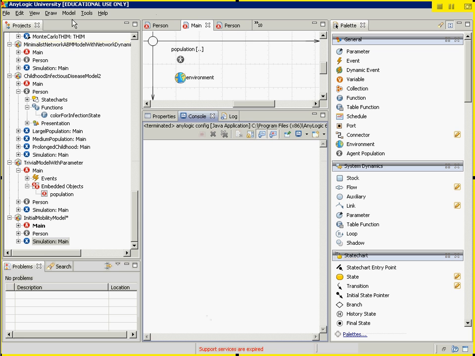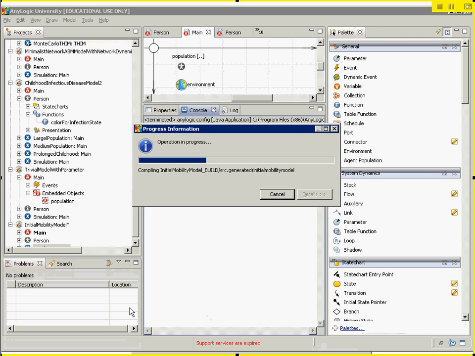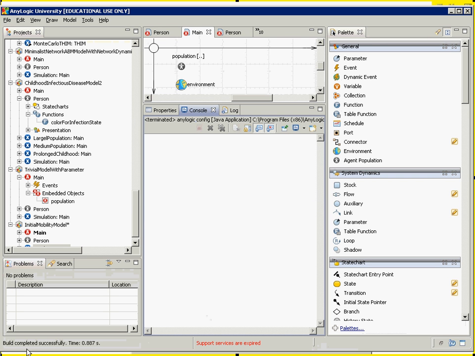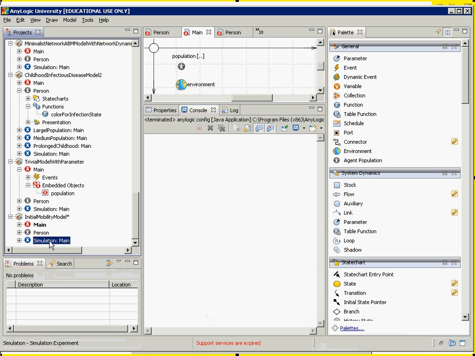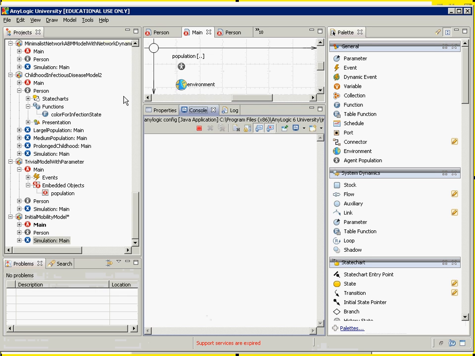There are often little buttons up here that will do it for you, but just reflexively build your model to make sure things are okay. It'll say build completed successfully. Do that to know as soon as possible if something's off. It'll give you a hint as to what is off, and it will let you be corrected before you go far down that path. Okay?